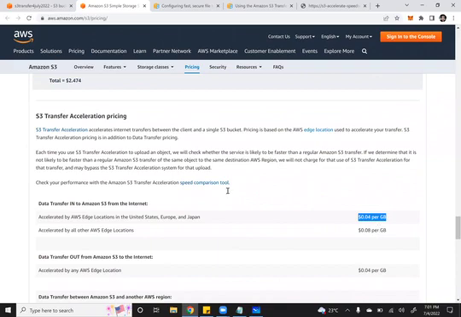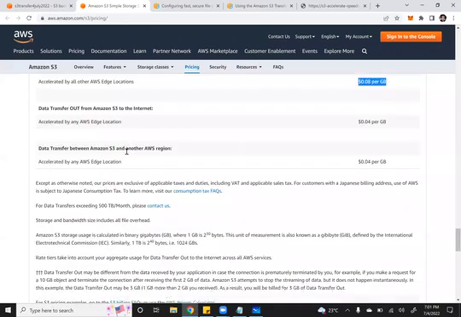And here, Amazon S3 and any other AWS region, like within the AWS region to S3 bucket, the charges will be $0.04 per GB. What is the meaning of this? If you are uploading, that is called within AWS to Amazon S3, right? Then the charges will be $0.04 per GB. So there are no fixed charges for every region.